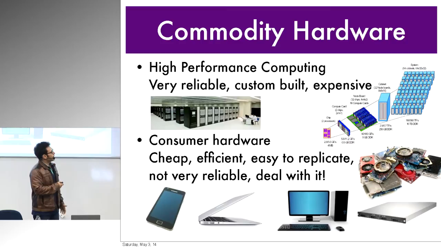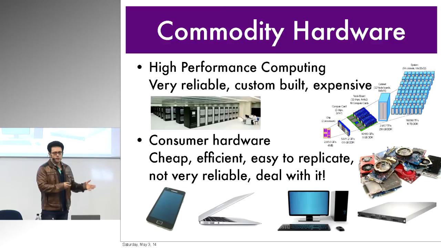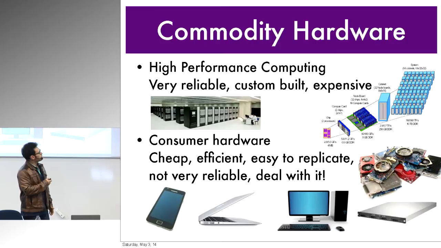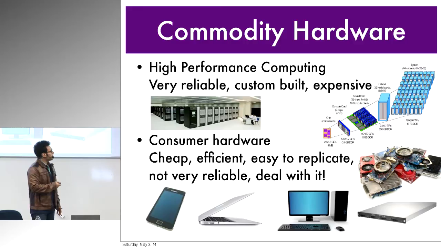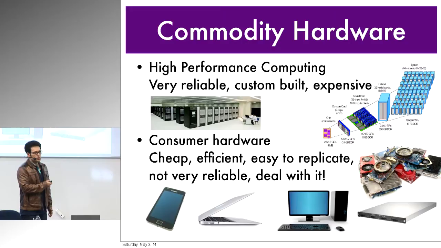You have a very big machine, powerful, it doesn't fail, it's always running. That's not the case. The hardware that works in industry is what we call commodity hardware, meaning it's cheap, it's easy to replicate, but it's very unreliable. Okay? And we actually have to deal with it. So what I'm telling you here is that we don't have fancy machines in industry, meaning you don't assume that a machine fails; machines always fail all the time, and you have to deal with that at the algorithmic level. So your algorithm should be robust to these failures.